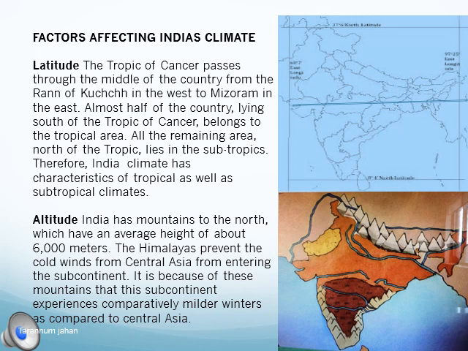That is the reason why in Ladakh and Tibet we have an extreme climate. We have even snowfalls over there, a very extreme climate on the Tibet and Ladakh side, because that is a place where the winds coming from the polar region are being stopped by the Himalayas. In the same way, the altitude also affects the climate of India.